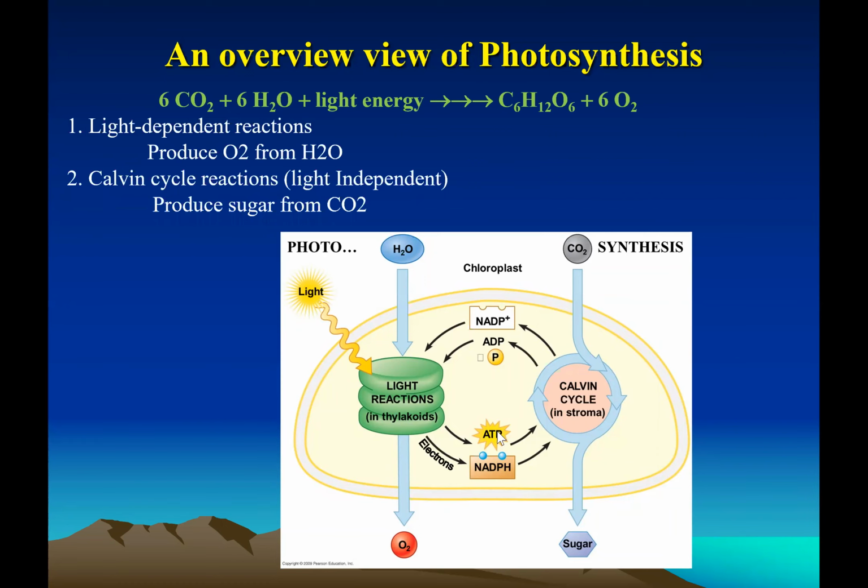So these three things are going in, but it's also making ATP energy and the electron carrier NADPH. So this is an electron carrier. These two are vital for the Calvin cycle to go. It's a cycle, so it's going to go round and round and round in the stroma of the chloroplast. So this is where the sugars are made, and this is where carbon dioxide is entering the cycle. This is called carbon fixation, happening in the Calvin cycle. So the products of the light reactions will become the reactants in the Calvin cycle.